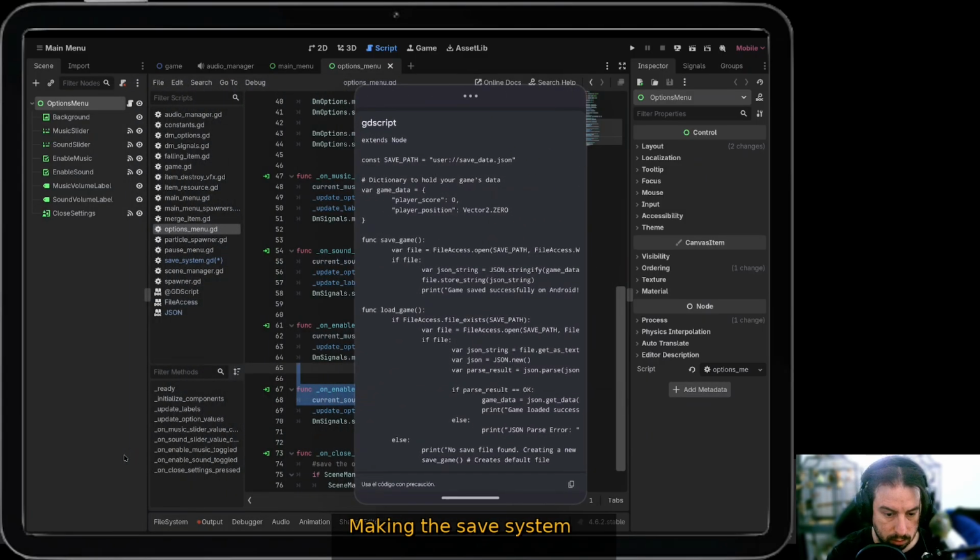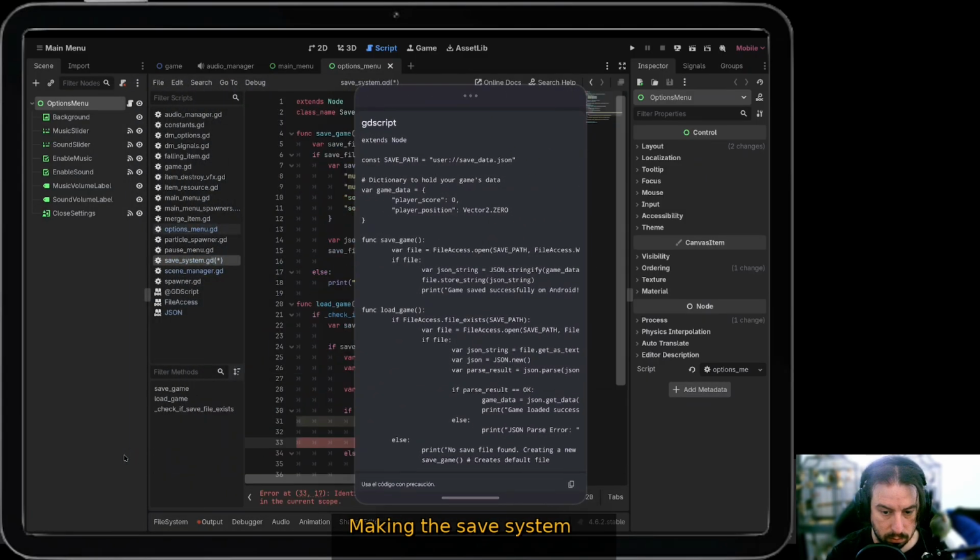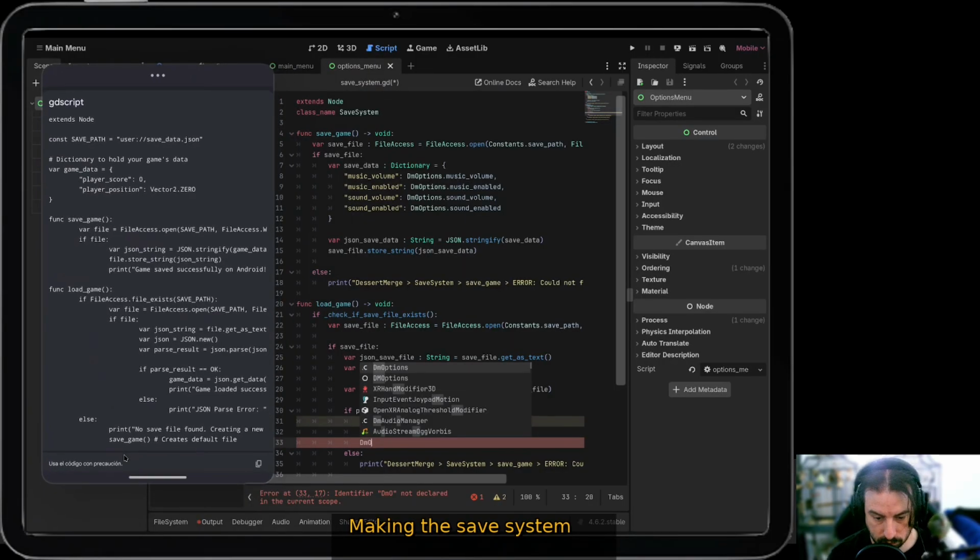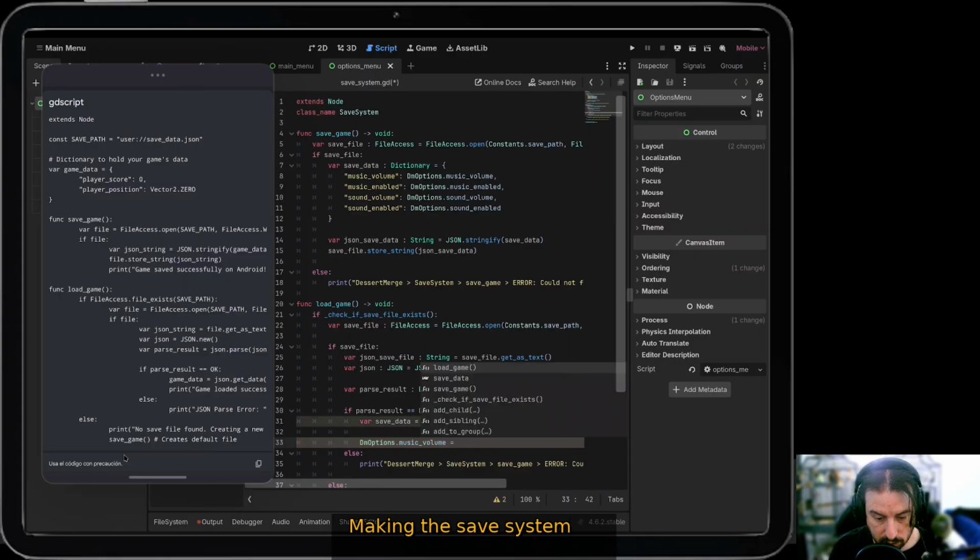Okay, so now DM options dot music volume is save data.